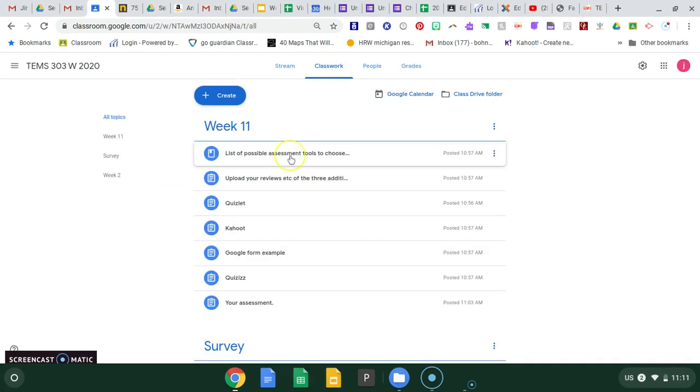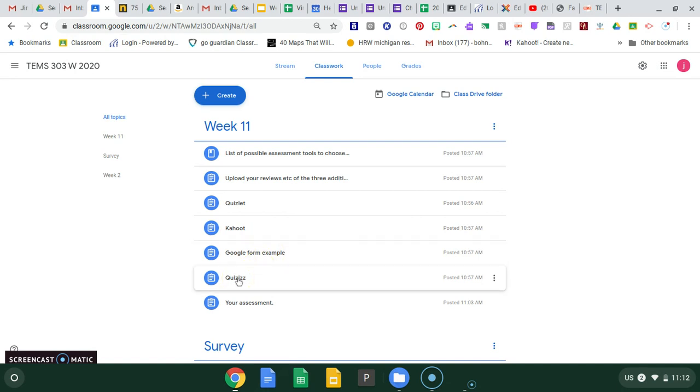So I've given you a list of the possible tools you could use. That's a list of 75 things. There's a place to upload your review once you get it. Then there's a Quizlet to take, the Kahoot to take, and a Google form example. So really, this is just my Chapter 4 test that I give. These Quizlets and Kahoots kind of go with that to give you a little heads up. I'm not looking for how you perform on it. I'm not looking for people to get 100% A's and all that. Just looking to make sure that you can get through it and that you see how it works.